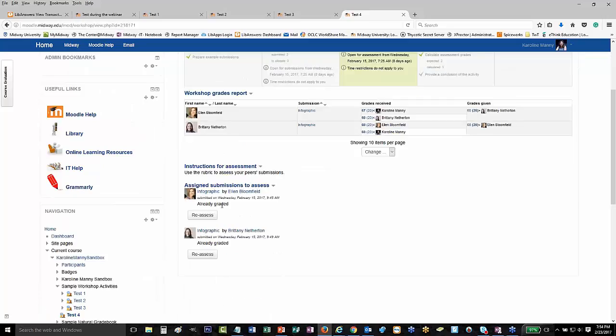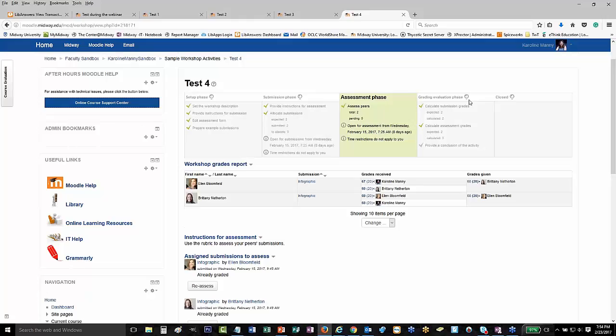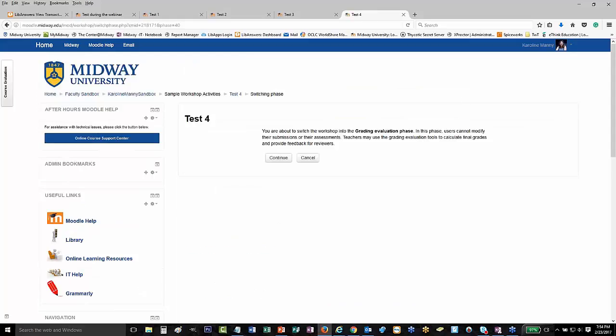And you can see that if you want to, you can reassess as the instructor either one of the submissions that are available in your class. And then you can push your workshop to the grading evaluation phase by clicking on the light bulb.